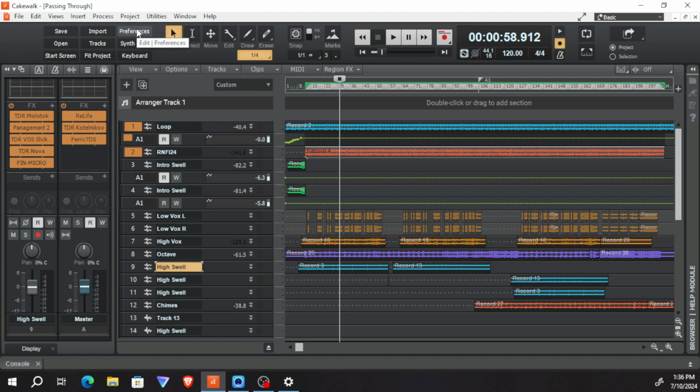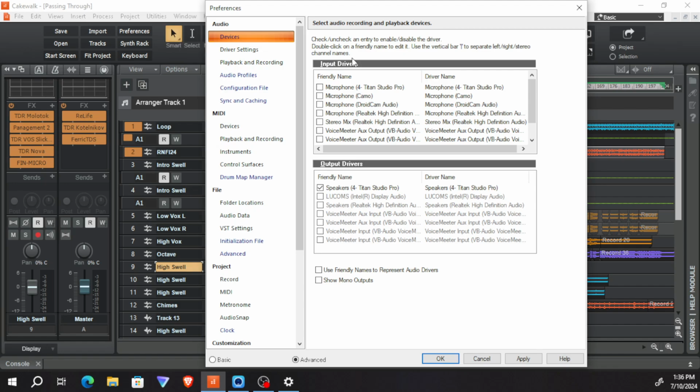Preferences. Click it. Bang. We've got input drivers and we've got output drivers. Input signal, output signal. This is as straightforward as it gets, folks. Input drivers, here's my external microphone that I'm using now. It's called Titan Studio Pro.